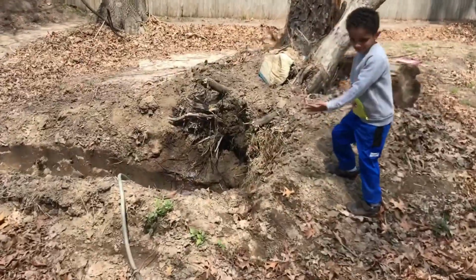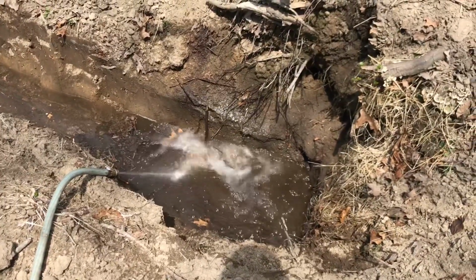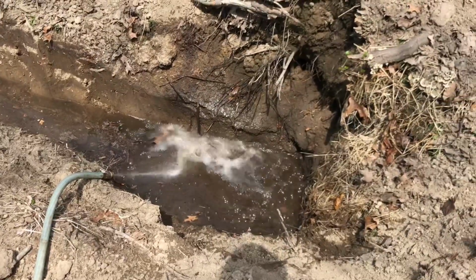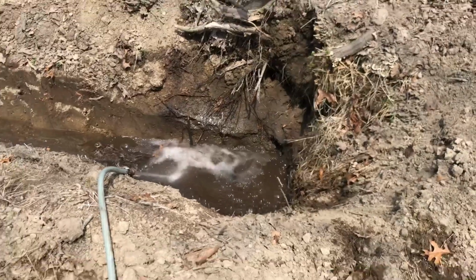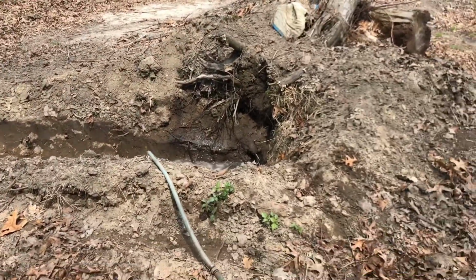So we got the water filling up over here because I didn't want to turn it off, and it is the water overflow. And obviously, honestly, if we get buckets, we can come down here and use the water to, like, I don't know, pack jumps or whatever, rebuild. No, don't go down there.